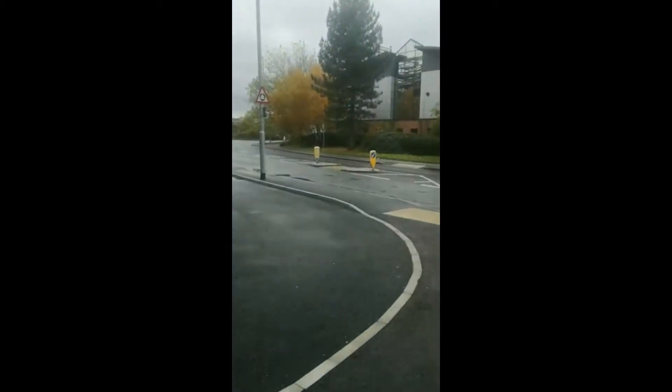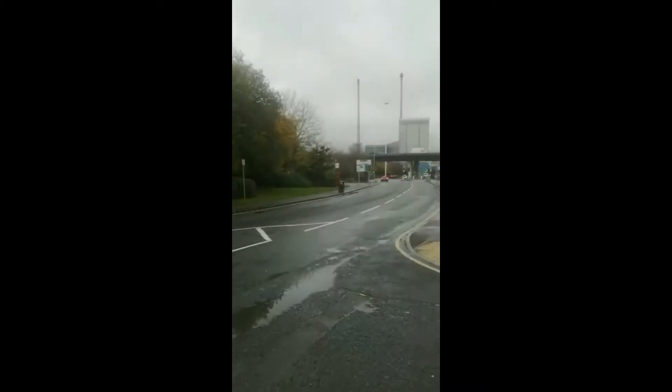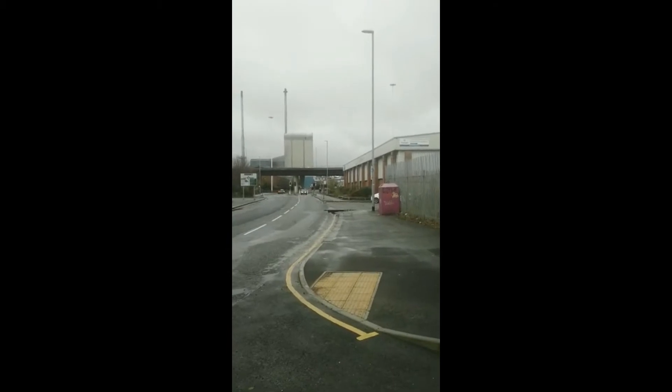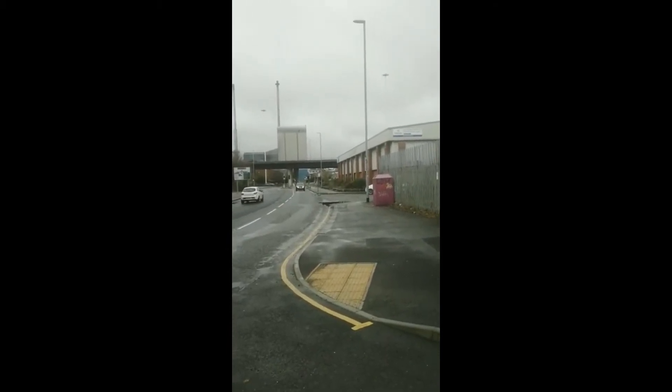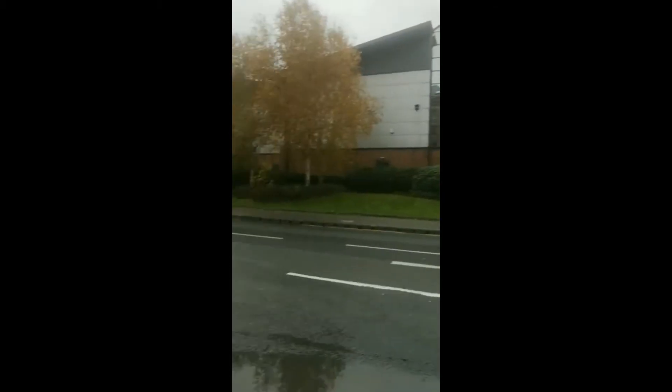The industrial area, as we said, but this is all planned for regeneration. As you go over there, it's Tetley's Brewery, and there's the city centre you can see just under the bridge that leads directly to the Royal Armouries where the hotels are, the Calls, Call Lane etc., trendy bars — about an eight minute walk.